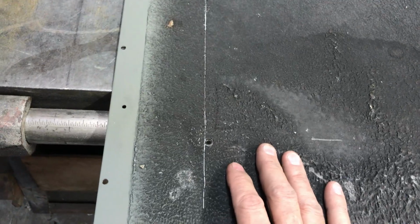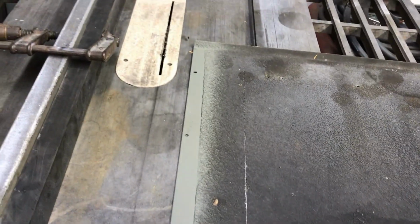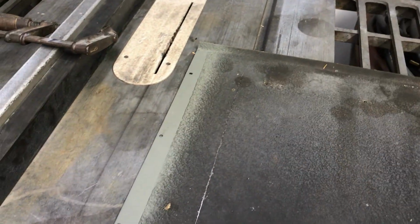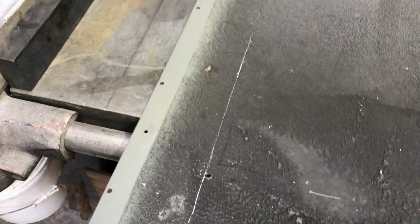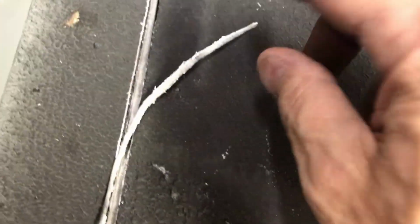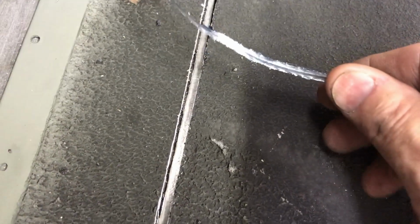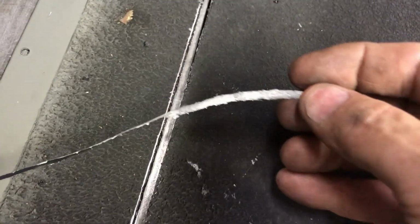Because it's kind of scary cutting this with a wood cutting blade, which I don't recommend, but it's the only thing I've got, and the Cinema gun works great. So here we go. Okay, here's the cut. Here's the kerf that comes off the top of the blade. The blade is getting dull. The kerf was actually glowing red a little bit.